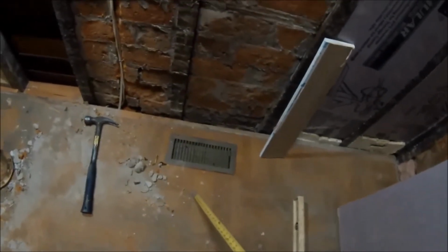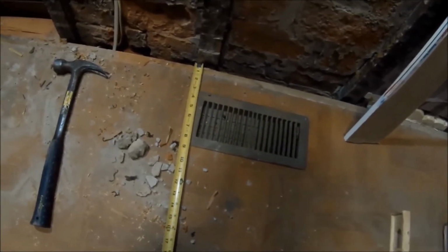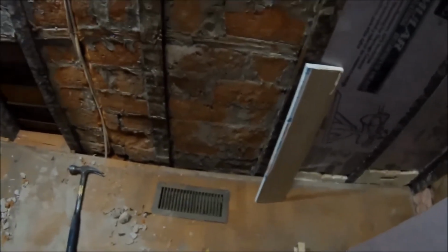Toilet will go right here. I got the hole marked out right here. It's got to go, I think it's 12 and a half inches from the wall, half inch for the sheetrock. So I'll do 13 because I'm probably going to put tile on the wall too. I got to move this vent. Probably I'll move it over here because the tub is a freestanding tub. It's not going to go all the way in the back.